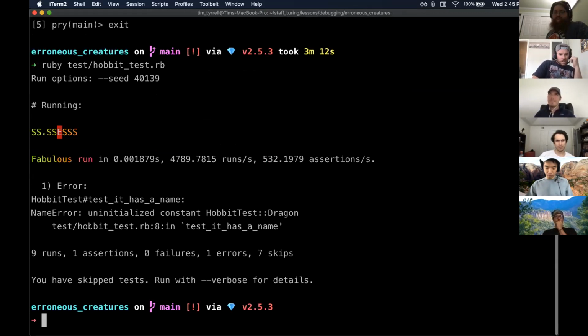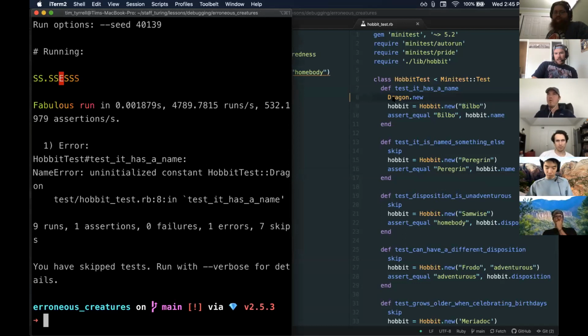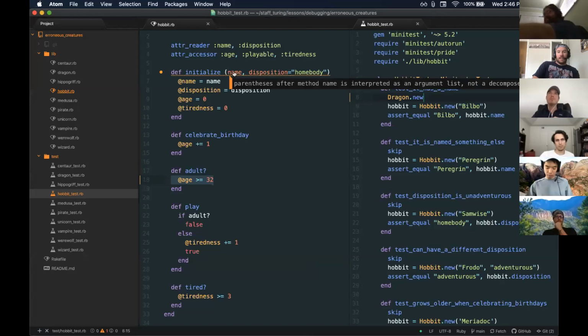Indeed, I do. On line 8, uninitialized constant HobbitTest::Dragon. And that is basically saying, if we go back to our lesson, Ruby doesn't know what some constant is.